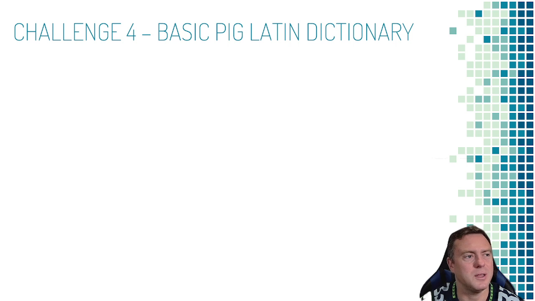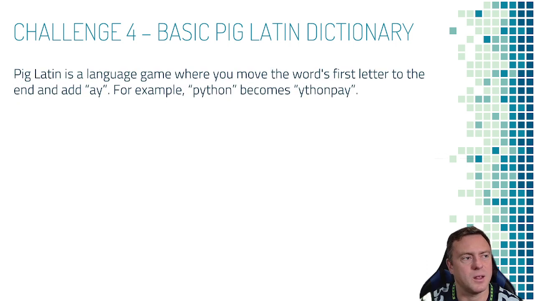So what we're going to do is get you to change the first section of Pig Latin. So it's not all of it, you only do just this part. So Pig Latin is a language game where you remove the first letter, put it at the end and add an a. So for example, Python becomes ython-pay. A little bit tricky. Sorry, been a while since I've done it.